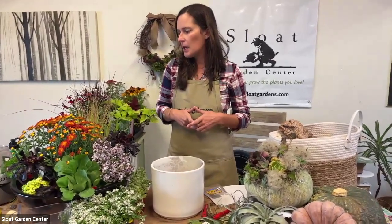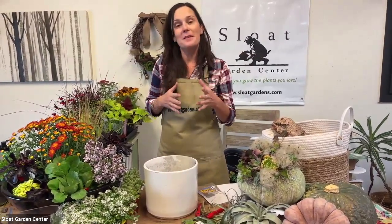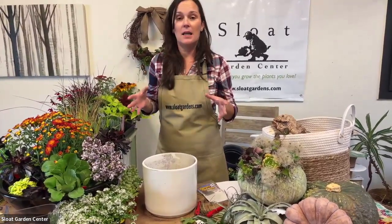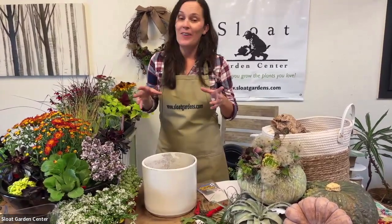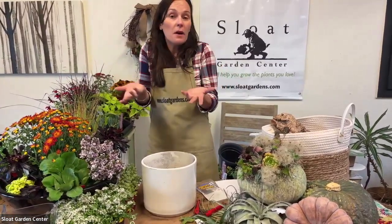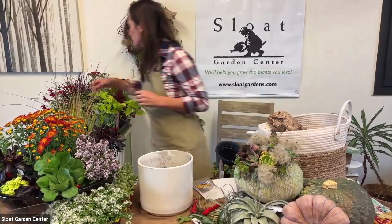Okay, so whenever I plant a container, and Dan knows this, so we've done this several times. And when I used to do this in person, people would say like, oh my gosh, she's gonna put something like, I want a full pot to start. And so who wants to wait for a container to grow in? Especially when it's the holidays, you want a full look. So I'm gonna show you basically what that looks like. So let's see.